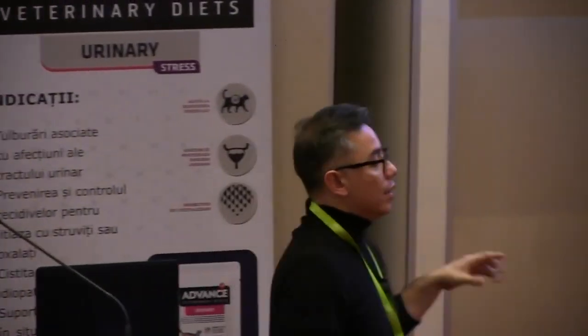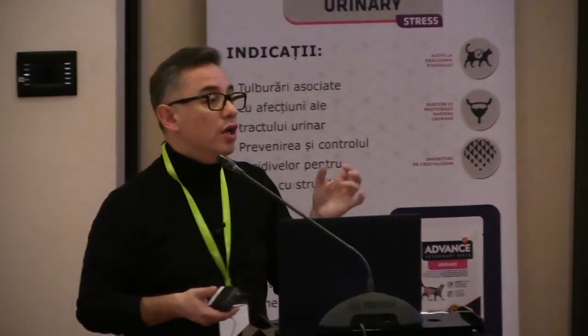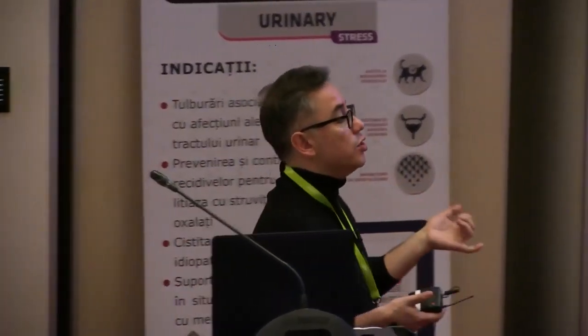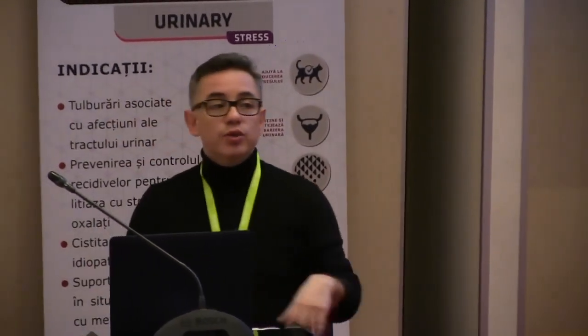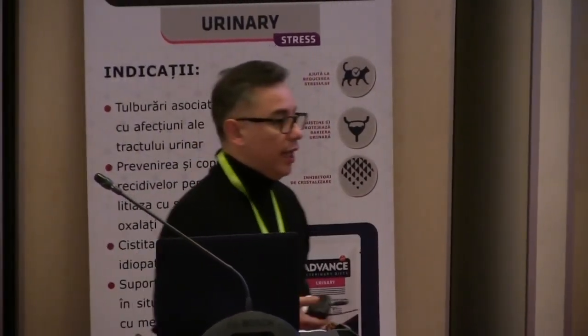That is important to think about, okay? And the first option is to do an X-ray, an abdominal X-ray. In this X-ray you have to include the penis, the penile urethra, to try to rule out that there is no obstruction or calculi, okay? And you can do an abdominal ultrasound, okay?